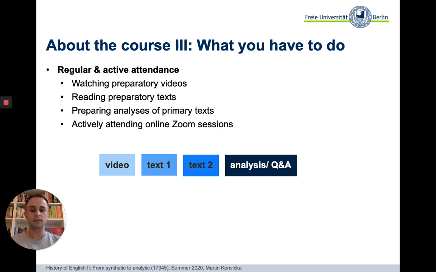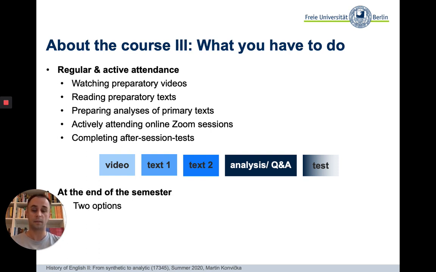During this session that will last approximately 20 minutes, we'll not discuss the general things. That's why I'm going to upload the videos. During the Zoom session, we're going to discuss your analyses. There will be opportunity to answer your questions and to work in small groups. After every Zoom session, you will receive an online test to see how well you remembered things and to check whether you've read the texts.